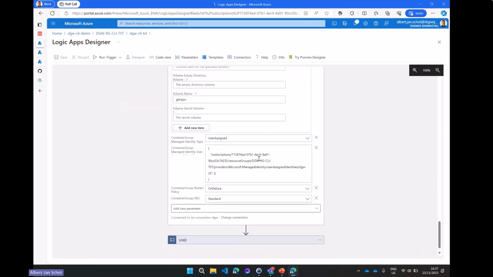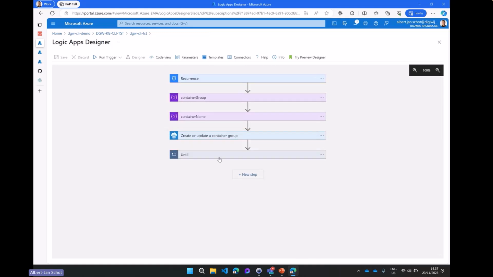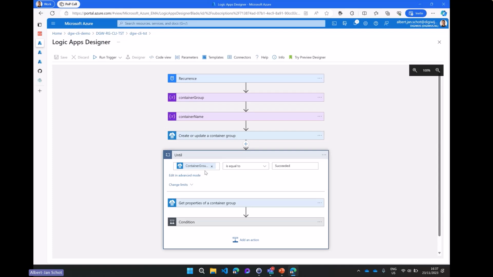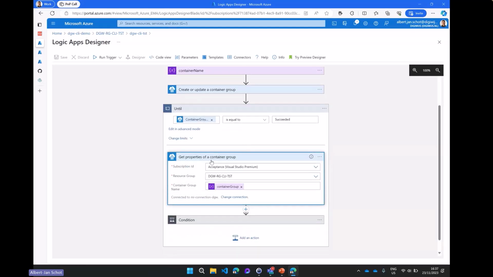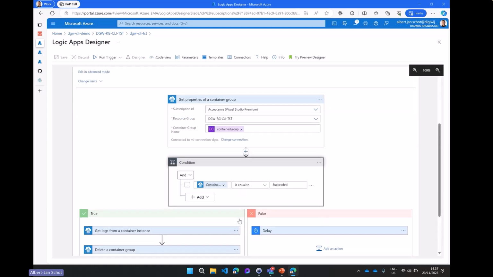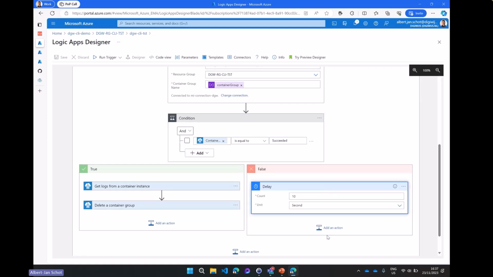Now, with that, that's all we need to do to spin up our Azure container instances and load a specific script, and then what happens is the container instance gets created. What we can then do is keep polling it until the moment that it has succeeded. So we retrieve the properties of the container group and check whether they are succeeded, and if they are, we'll get the logs. If they're not succeeded yet, we're going to wait for 10 seconds. And once we do get the logs, we can delete the container group because we no longer need it. The script has been executed and we do have the logs.